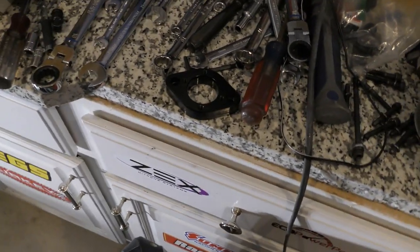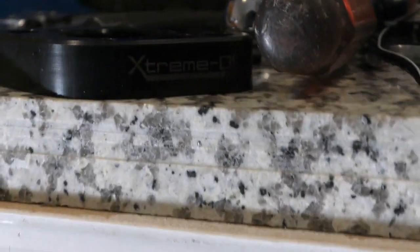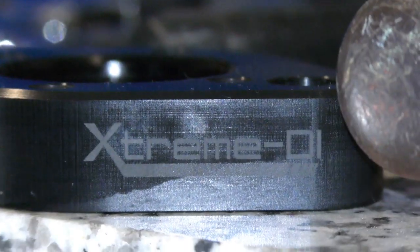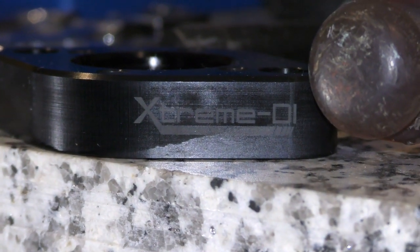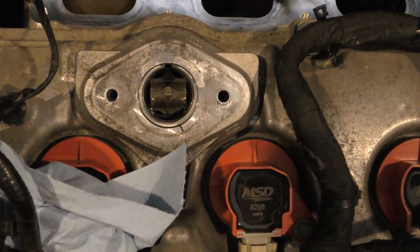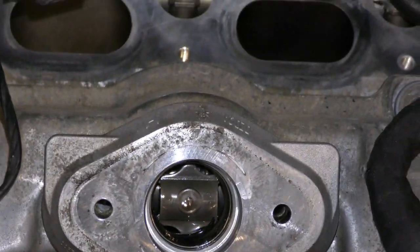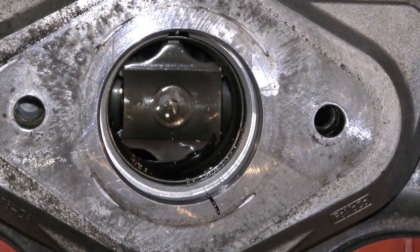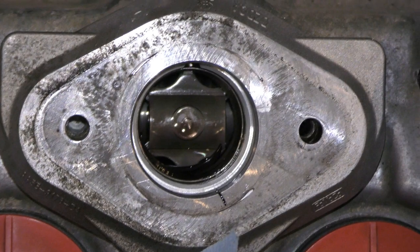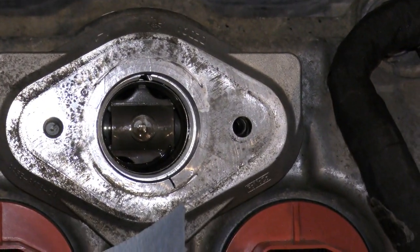Some interesting stuff, so this plate, I will reuse. See if you can see it. I'm going to reuse this plate. You gave me a new gasket right here. So on the cam lobe, there's actually some of that gasket in there. So make sure to check that. I'm going to pull that out, put this new gasket on the XDI plate, and put on the Evo.